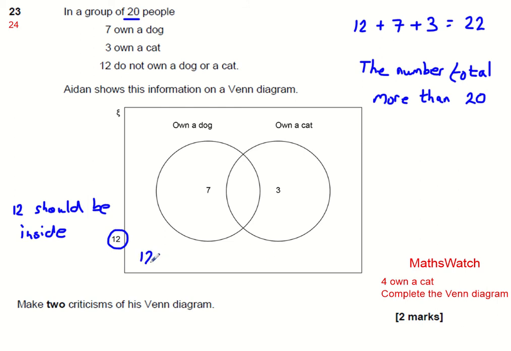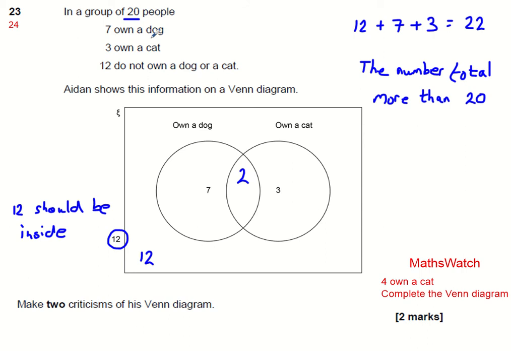That's correct. Which means we've now got 8 people to play with. Okay, 8 people that own dogs, cats, or a combination of the two. Now, if you add the 7 and the 3 together for the dogs and the cats, that's 10 people. We've only got 8 to play with, which means the 2 additional people that we see in there actually should go in the middle. 2 people will own a dog and a cat, so they're double counted.